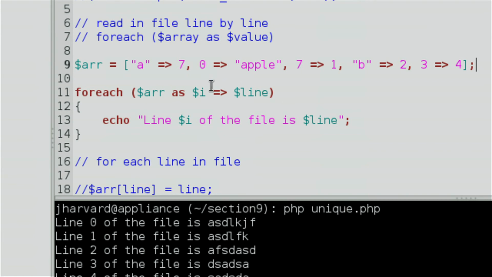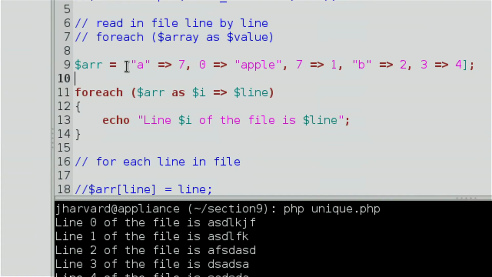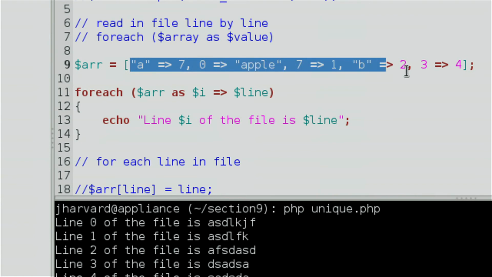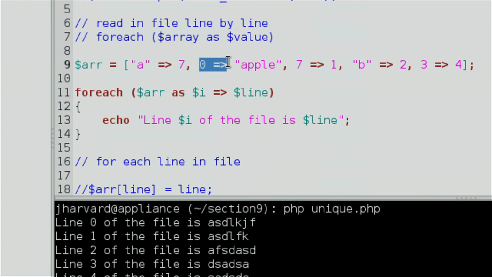So this is kind of a crazy looking example, right? Because we're mixing up strings and integers all over the place. There's no real order to this array. I mean, we could order everything in alphabetical order by the keys. We could order everything alphabetically by the value. We could try and take into account that some are strings, some are ints, and we could try and convert them all to the same type and see what happens. Or we could just consider them in the order in which we already entered them, right? Where we put this guy in first, this guy in second, this guy in third, this guy in fourth, fifth, etc.